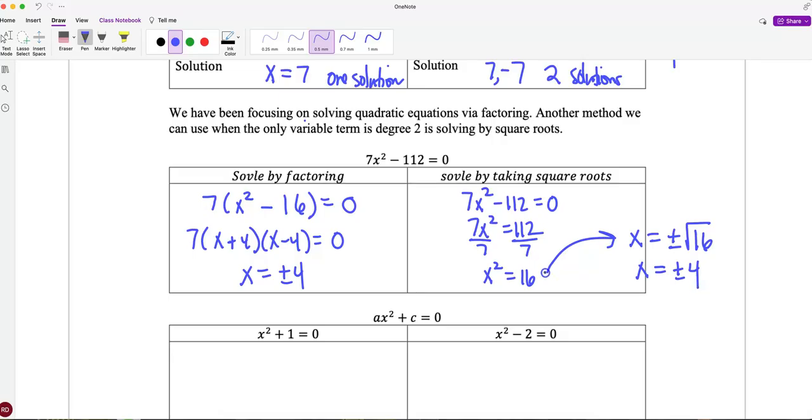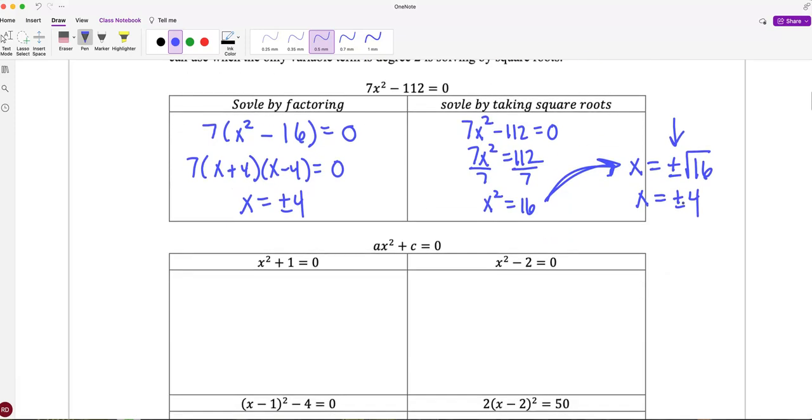Now to get from this x squared to the x equals plus or minus, there's nothing that happens mathematically that's automatic. You have to know that there are two answers. When you square this, you're getting two answers. So you have to bring the knowledge of that plus or minus.